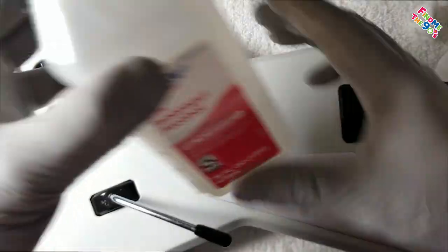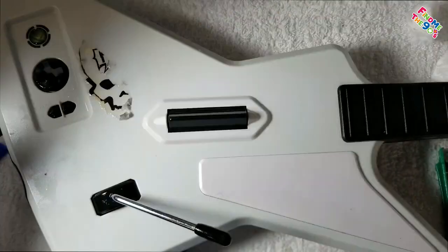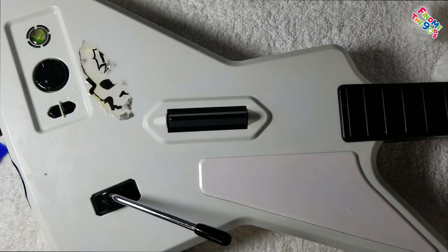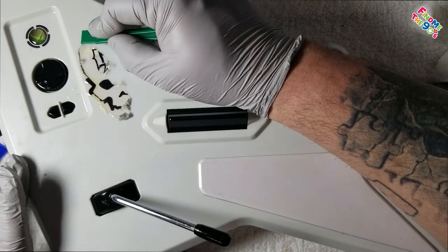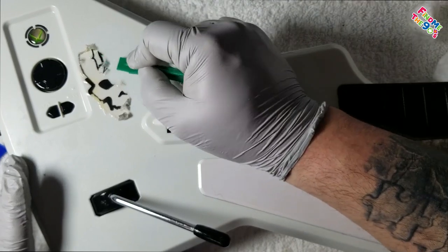And this stuff's kind of funky looking. I can't even tell by the camera. It almost has a tan, brown, dirty color to it. Usually it says crystal clear. I was dipping my toothbrush in there the other day when I was cleaning a board. Shouldn't have done that. Should have just poured it out into a separate bowl or something. But that's all right.